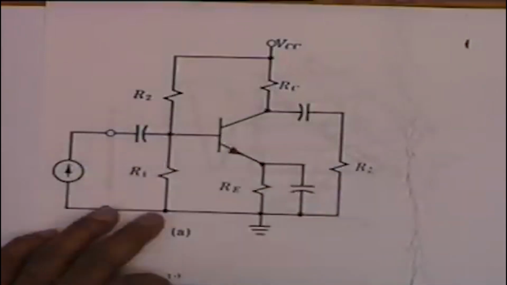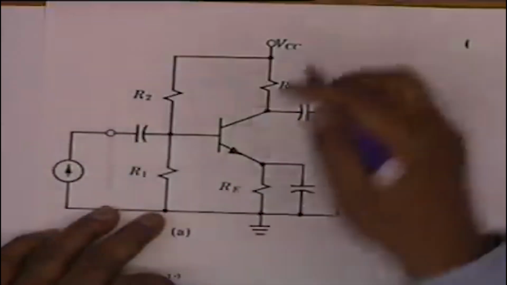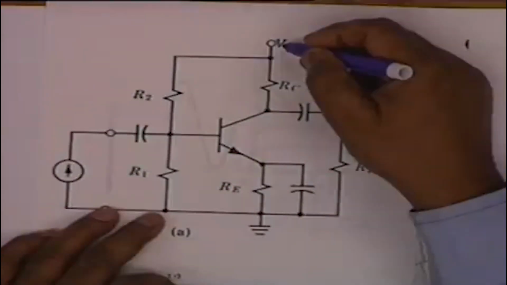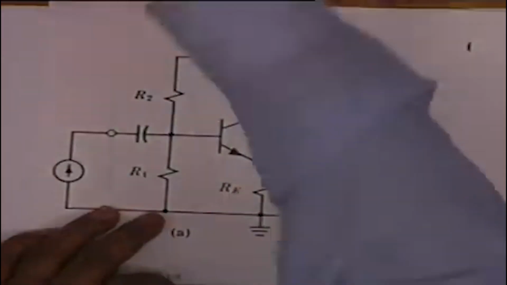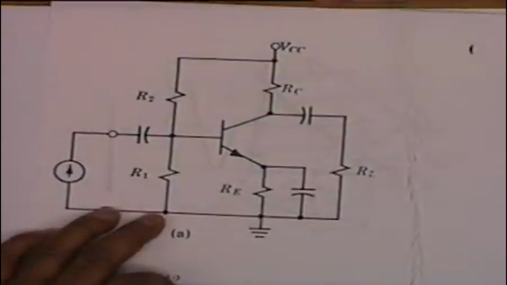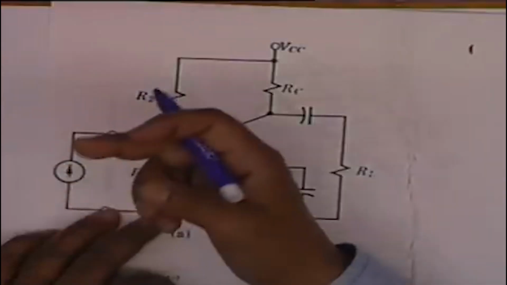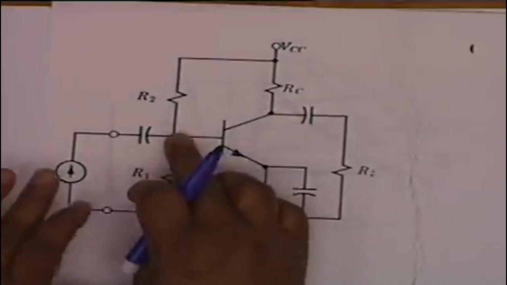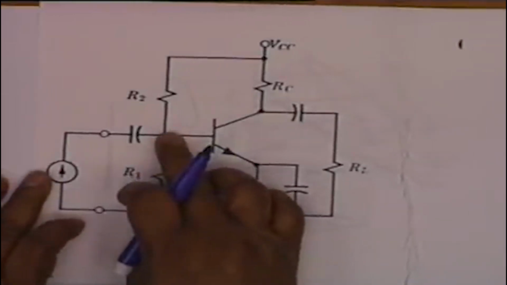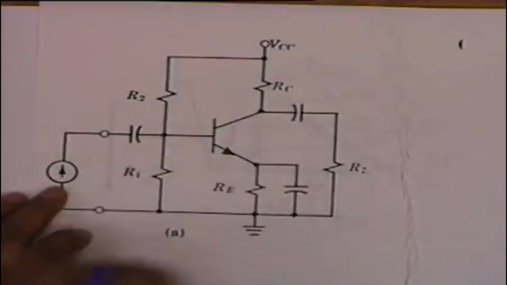For example, this could be a microphone or this could be from a transformer, and if this is a large DC, let's say 100 volt, then it might saturate the core of the transformer and the whole signal capability is lost. It could be an LVDT, linear variable differential transformer, whose core may be saturated because of passing of DC. So DC must be blocked from this signal source. This could be a microphone, as I said, alright. So there is a capacitor here.